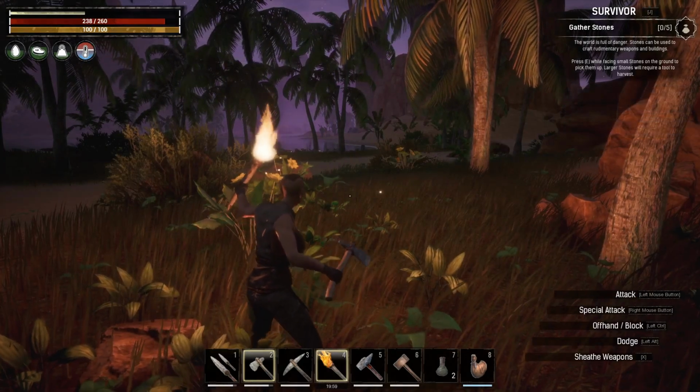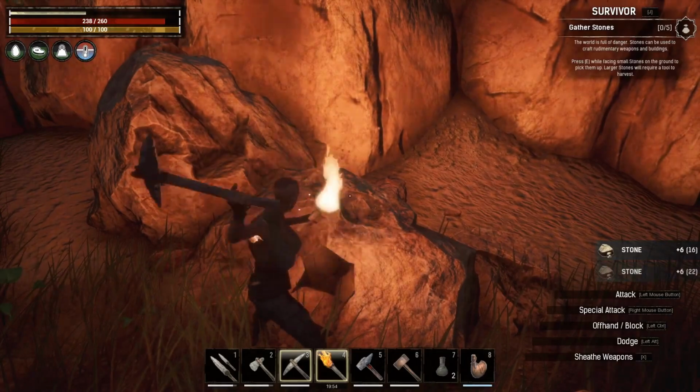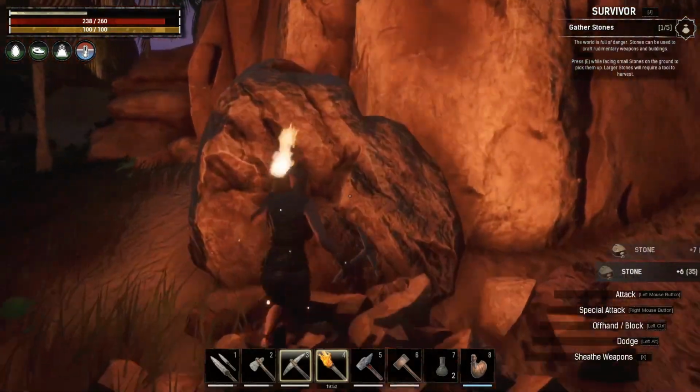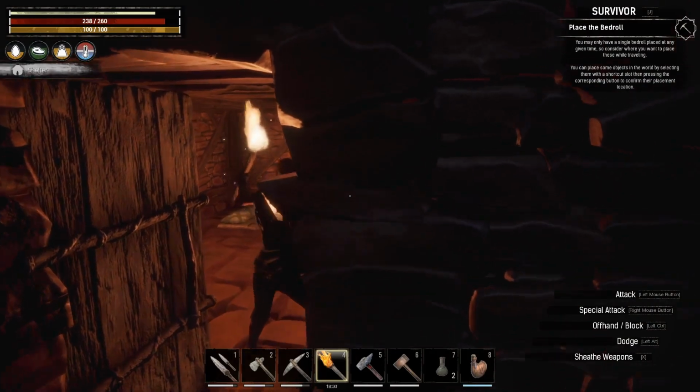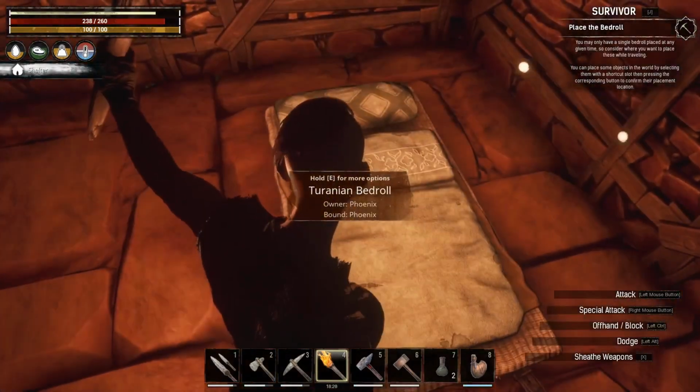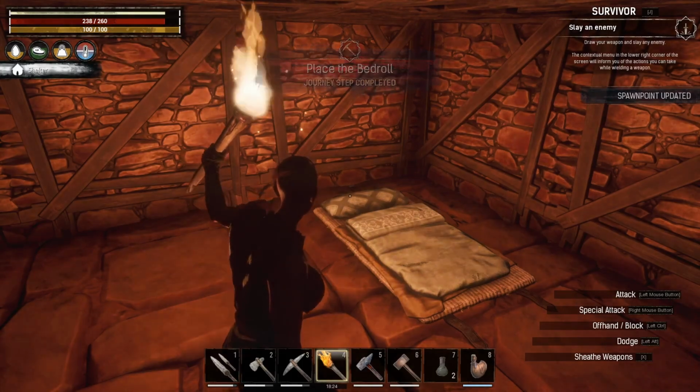Now that we have that done, we can do a couple more journey steps here that have popped up since we engaged with that combat. You can see we have to get 5 stones. Now we've reached a point where it wants us to place a bedroll. We already have one placed. Just interacting with that again will complete that journey step.